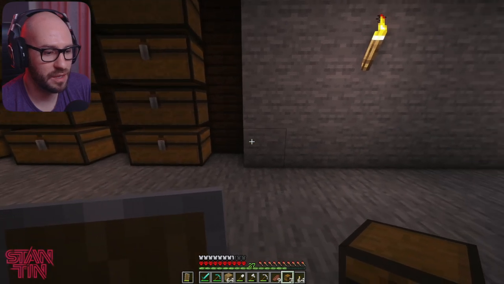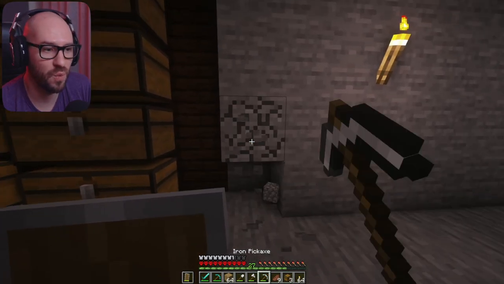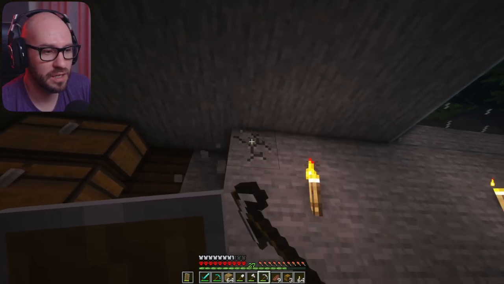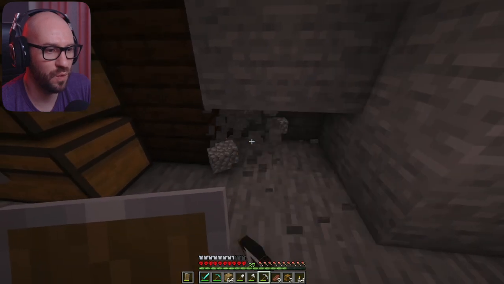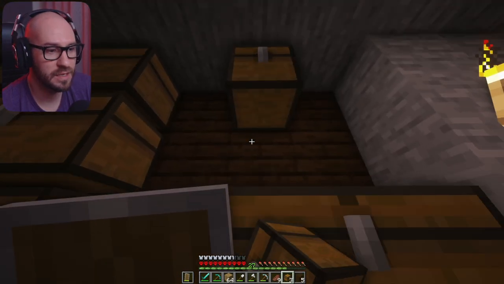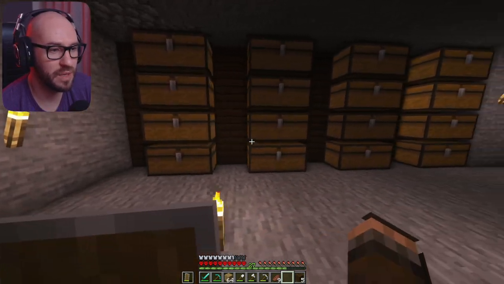I think I could start making one more row. Why not? You know what? Yeah, let's just start making one more row as chests. Why the heck not? I think we have spot for one more row of chests. Alright, perfect. That is how I want it to be.